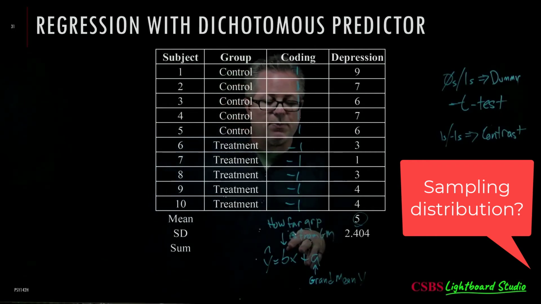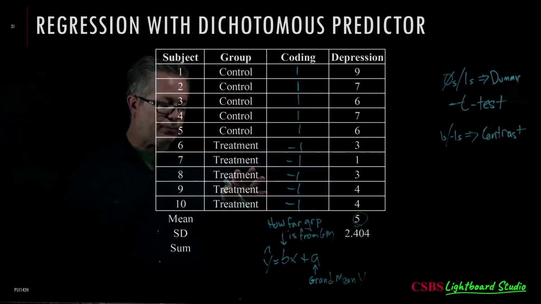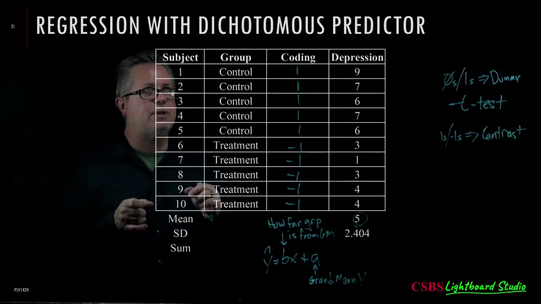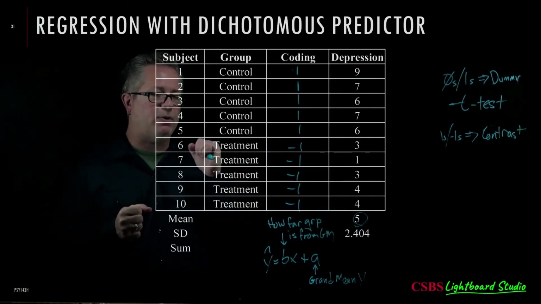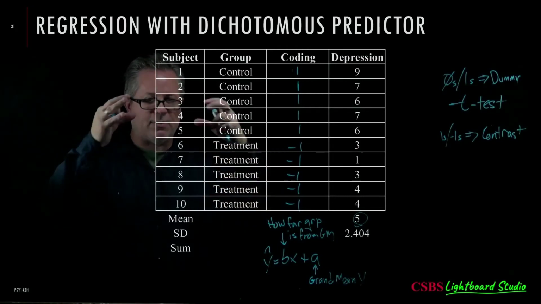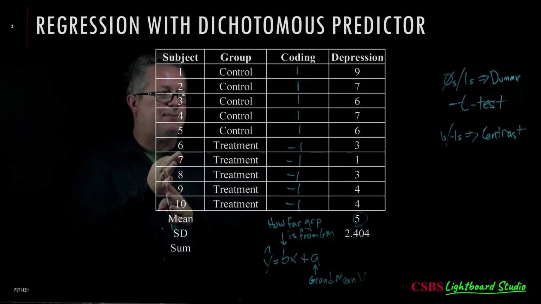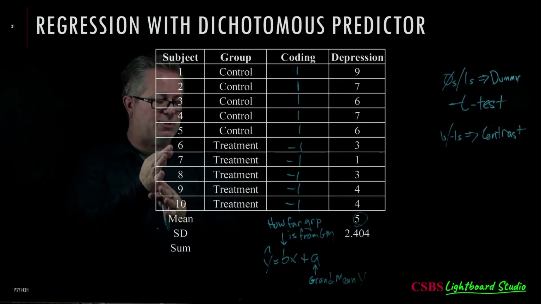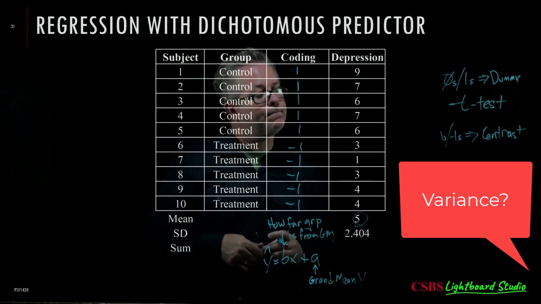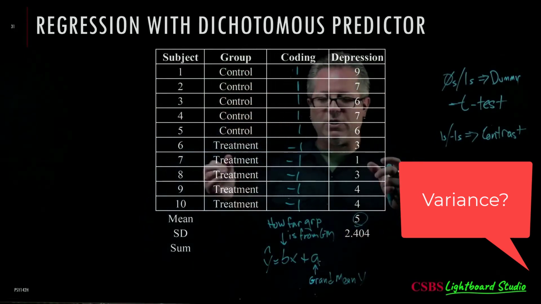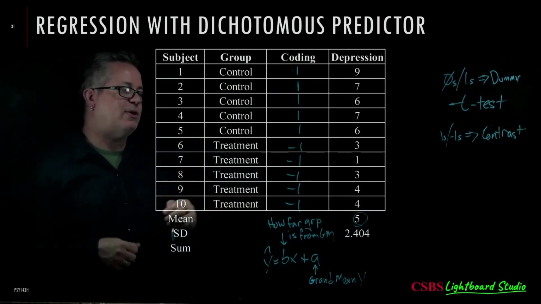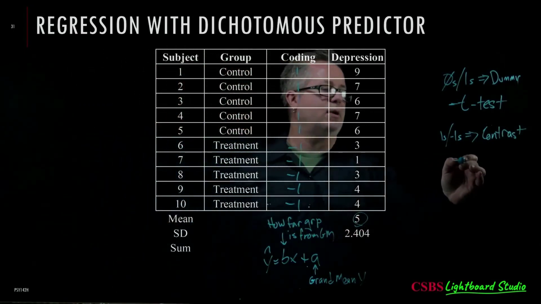So yeah, it is part of a sampling distribution, and we are sort of doing that, but in this particular case, instead of comparing one group directly to another, we're taking the two group means and comparing them to a middle grand mean. There's a statistical procedure that we do for that. So, that again? Yeah. It's turning the between groups difference into a variance, and we use that in our F test.